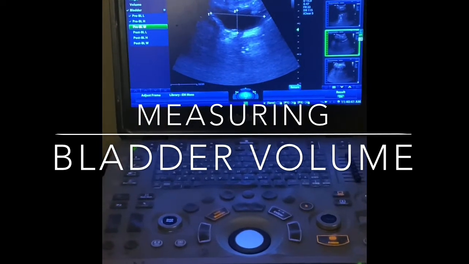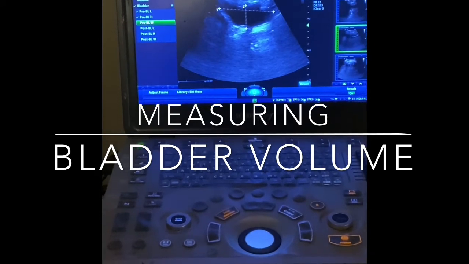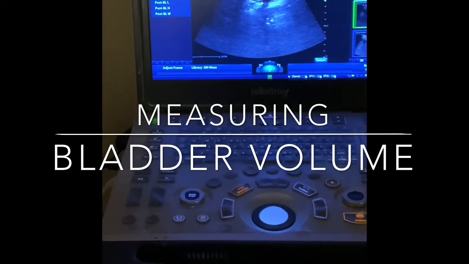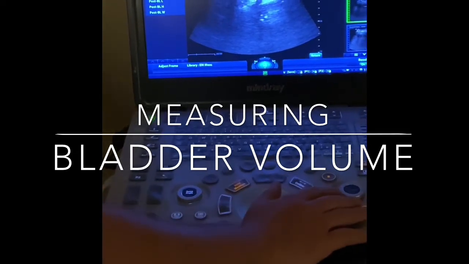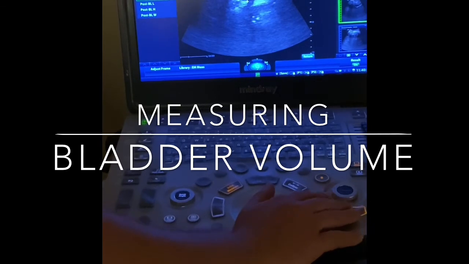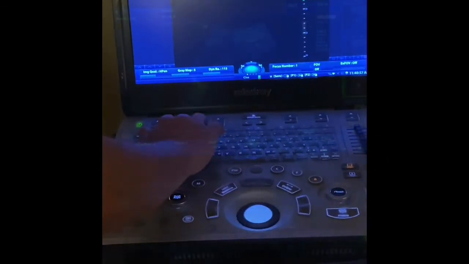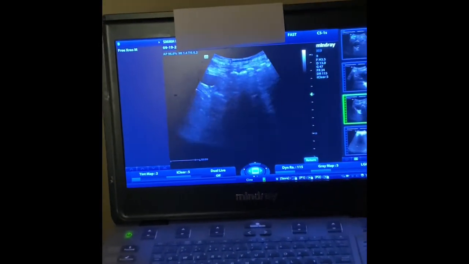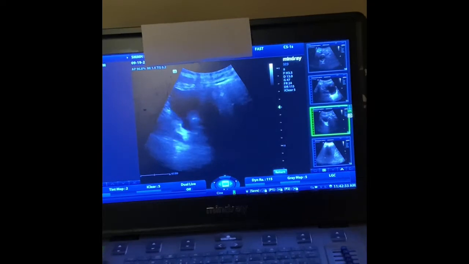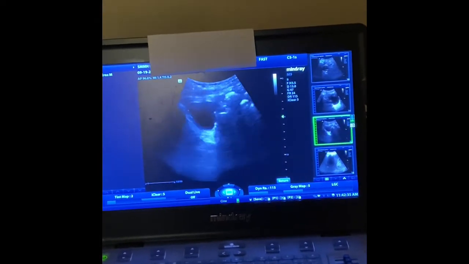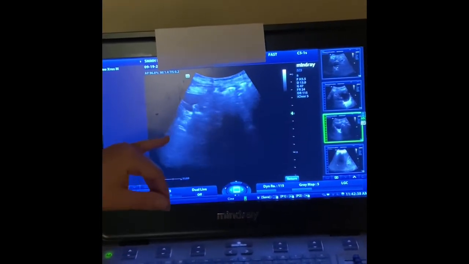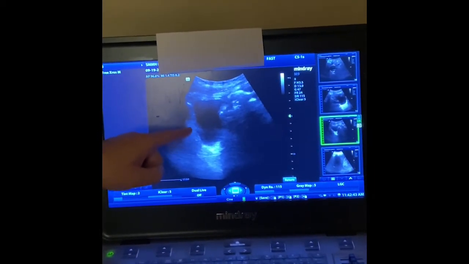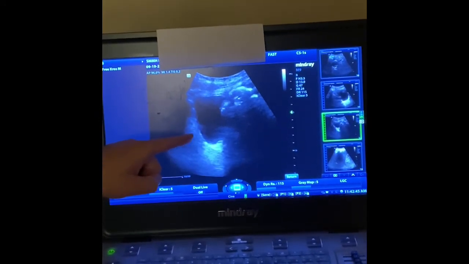For our third measurement, we need the length of the bladder, or the measurement from head to toe of the bladder. To do this, we have to unfreeze the image, and we have to get the measurement from the patient's head to toe. What we then need to do is rotate the actual probe so that the probe marker is towards the patient's head. And then we scan through the bladder in long axis. When we identify the bladder in its widest, we again press freeze.